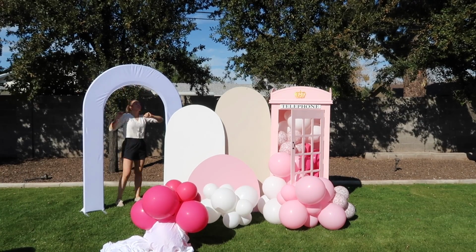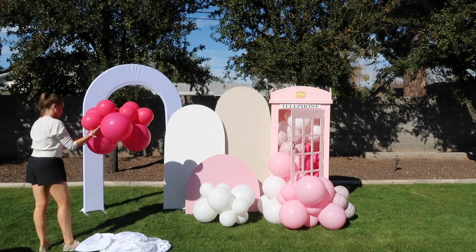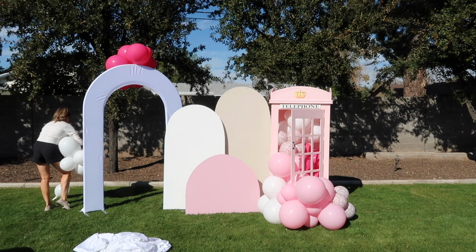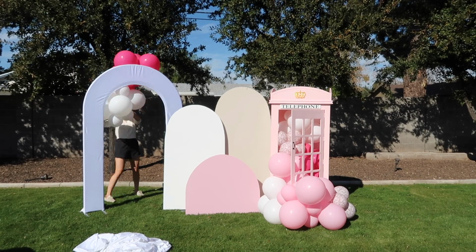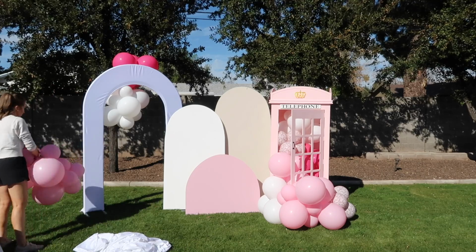Now, one of the challenges with working with a backdrop that is made out of fabric, like this open arch, is how to get your balloons attached to it. One of the things that I have found to be the best is using really heavy-duty safety pins and attaching those first to the back of the fabric and then putting a 260 balloon through that safety pin.